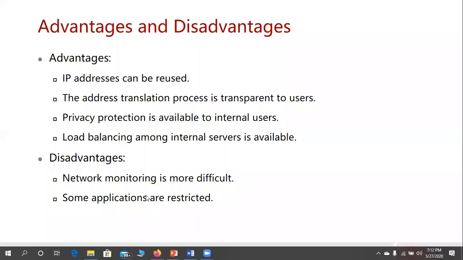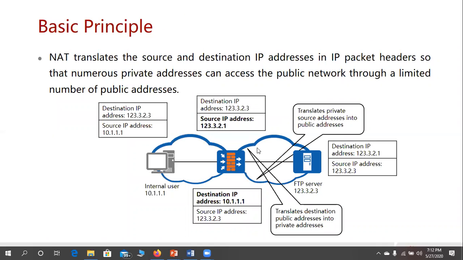What are some of the disadvantages of NAT? One is that network monitoring is more difficult. For example, if a hacker has hacked your institution and he has used a public address, it becomes difficult to track him because when he goes to the internet, he uses another IP address. And then some applications are restricted, that is, traffic which is encrypted cannot be NATed.